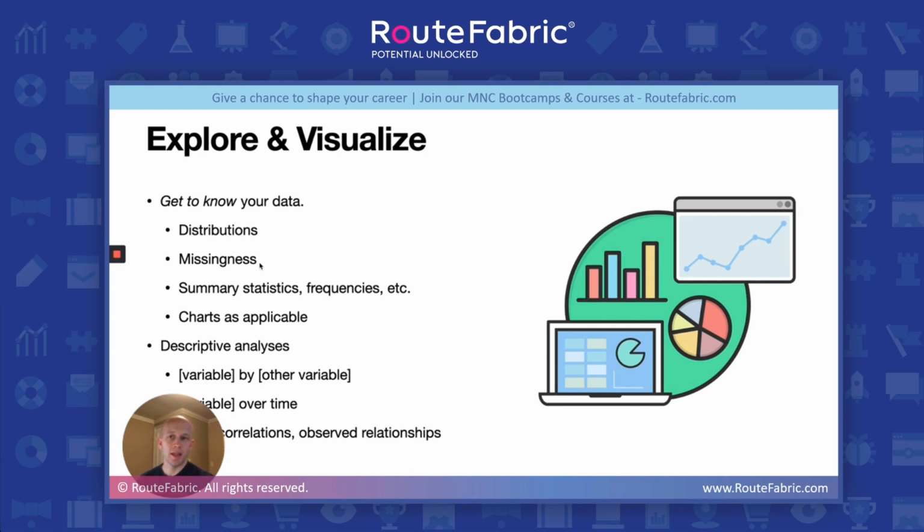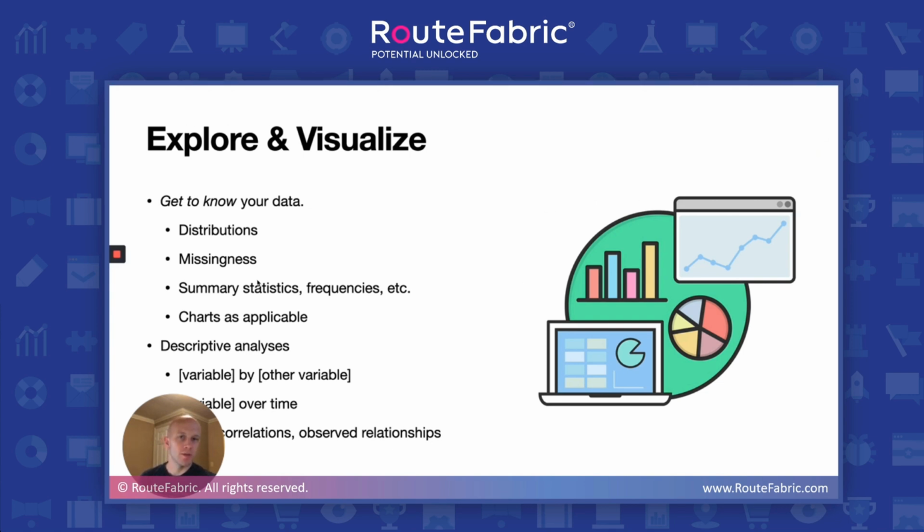But it's something that in this explore and visualize phase, I just want to become familiar with how much of the data is there, and for certain variables or columns are going to be more missing than others, and if there's certain columns maybe that are fully missing for some reason, or maybe in the narrowed set of data that we've pulled, those columns just aren't valuable and they should be excluded. These are the kinds of things that I am looking for and trying to understand during this explore and visualize phase.